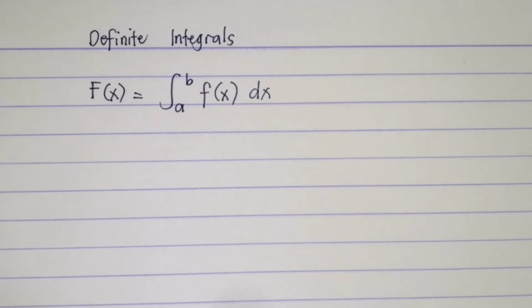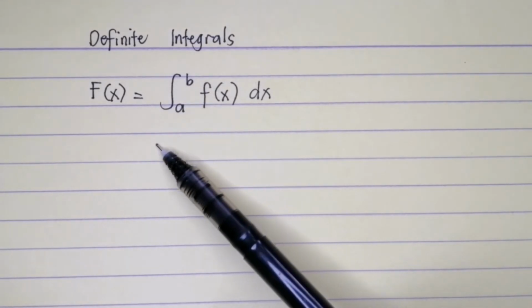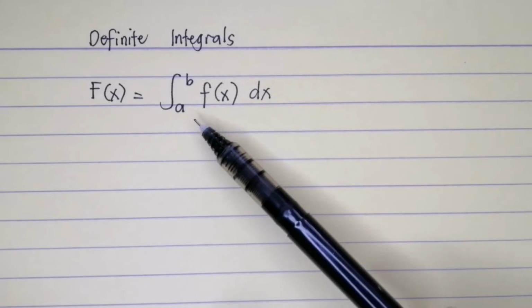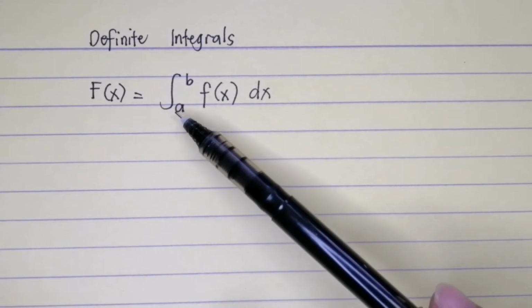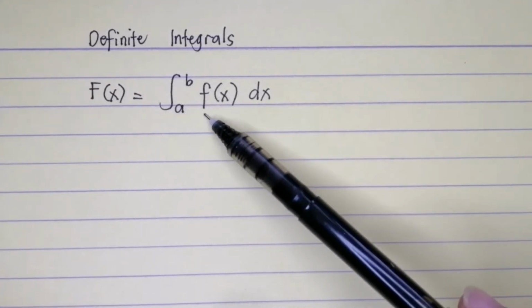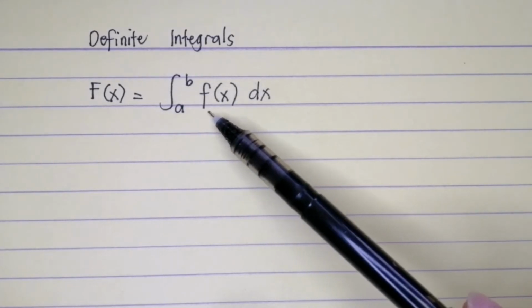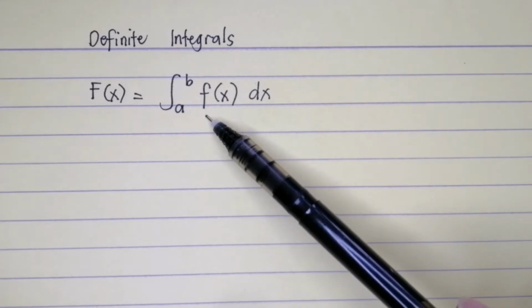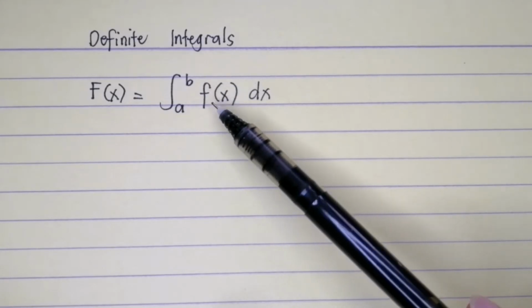Meaning to say, our final answer in a definite integral will always be a value. Okay? It will no longer be an expression. So, mathematically, we can represent that if we are given a function f of x such that we are interested in finding the antiderivative of f of x dx from a to b. In short, this is read as the definite integral of f of x with respect to x from a to b. Okay, your f of x here is your function, whatever is the given function that will be expected to be found in this part. So it will only be represented for the meantime by f of x.